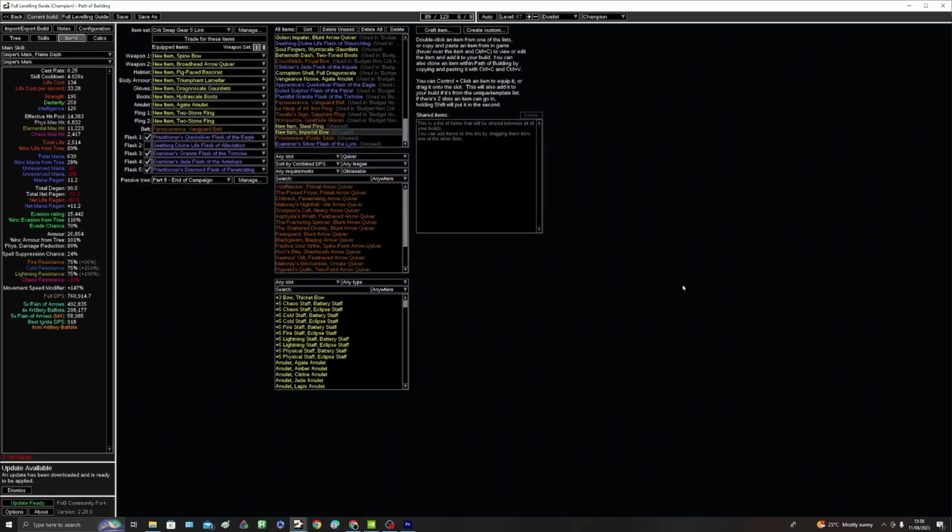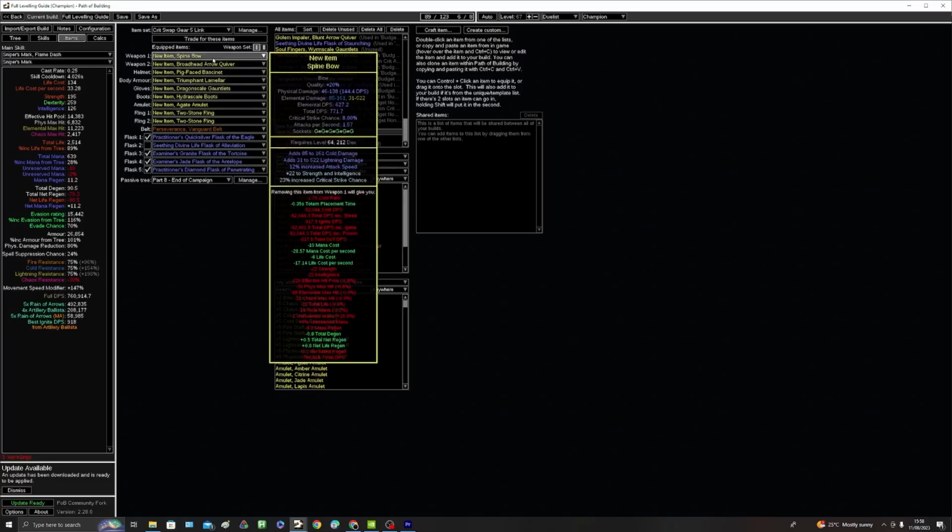In terms of the items, I'm just going to go through what you're looking for. There's going to be a separate video come out later about how to craft everything on the build. For your bow, you ideally want something with 550 LE DPS or more. If you can get 600 plus, even better. Along with that, you want it to have base crit chance of 7.75% or more.